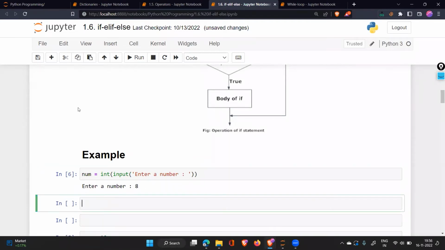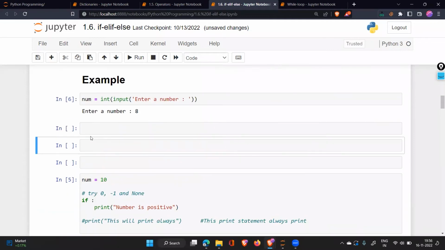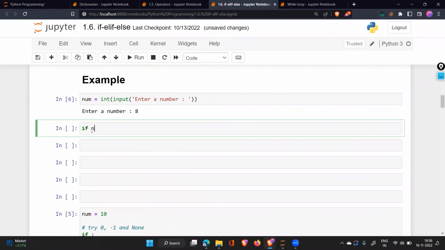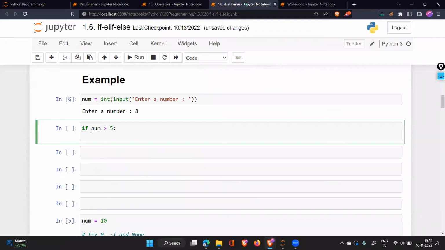What we will do now with this number, we'll write a conditional statement. If number is greater than 5, print, you entered a number greater than 5.